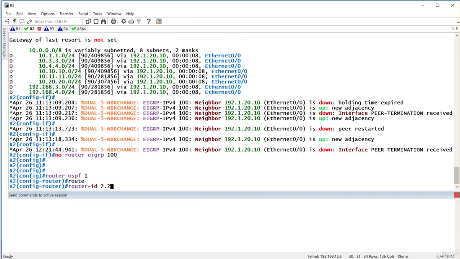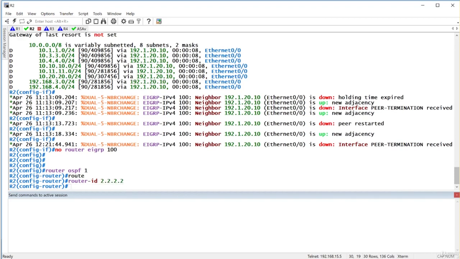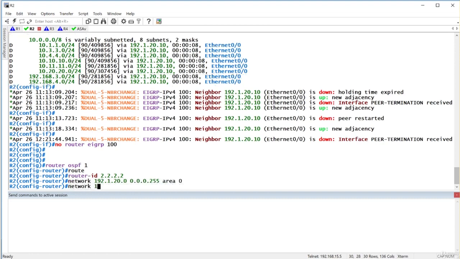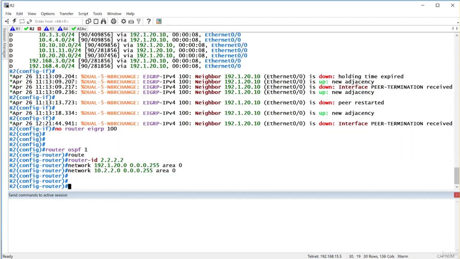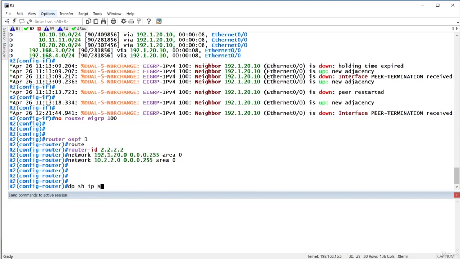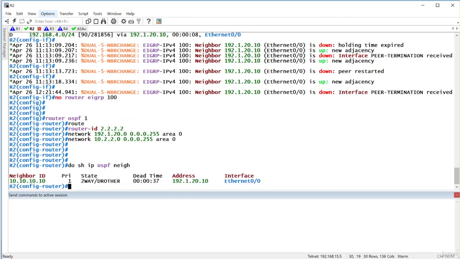Router ID 2222. If you don't specify, it'll pick the highest loopback on a router. 192.20.0, and I am going to use the inverse mask over here. And my 10.2 network, again the inverse mask. Let it come up. Once it comes up, I shall have all my OSPF routes present.